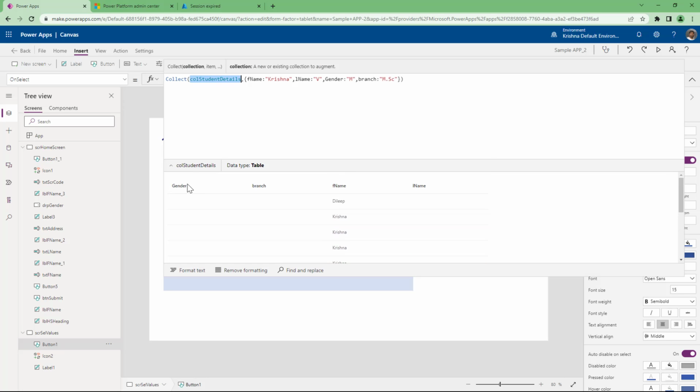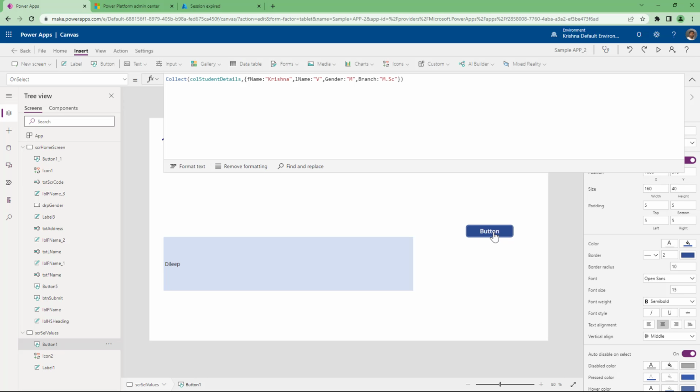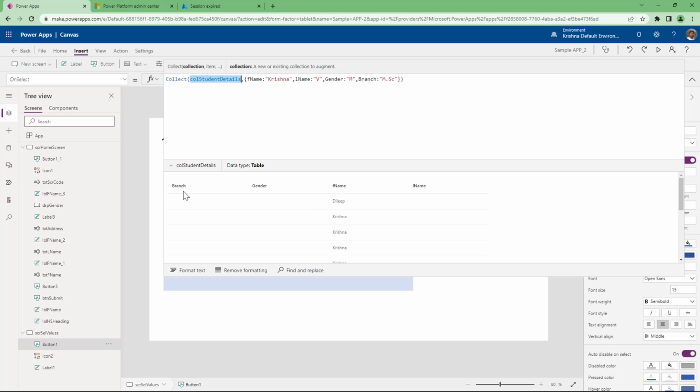And look at the beauty. It just added all the controls. But if you realize the G has a capital letter, so it just took the highest priority of the columns. Now if I say branch B capital, let's play the button, and now see B became the first column. Always it depends on the level of column definition.